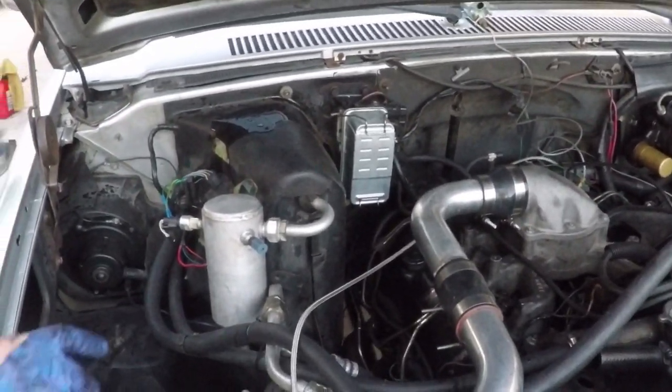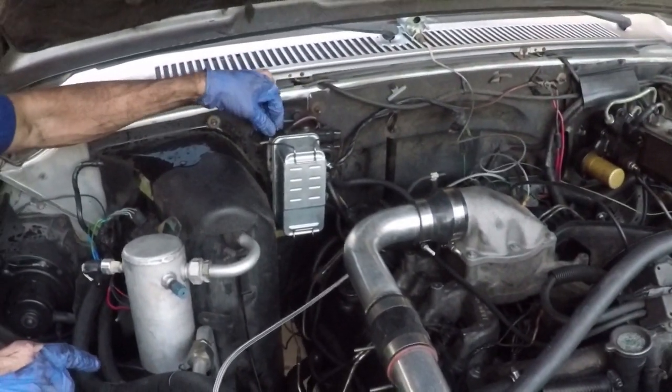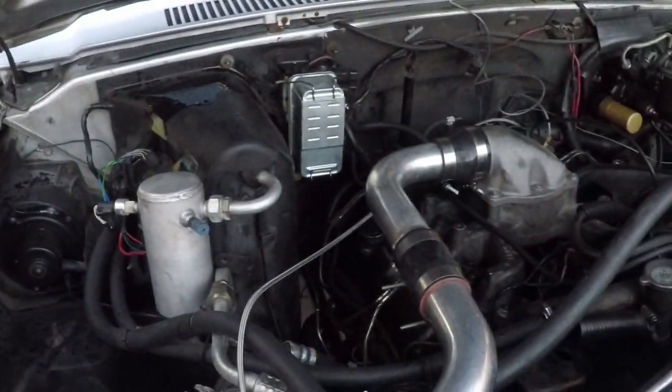Alright, I still have 3 injectors cracked open from before. So let's turn the key and see if this thing will start up.